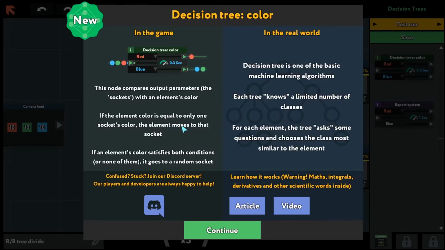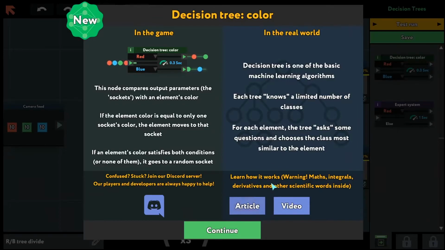If the element color satisfies both conditions, it goes to a random socket. So decision tree is one of the basic machine learning algorithms. Each tree knows a limited number of classes, and for each element, the tree asks some questions and chooses the class which is most similar to the element.